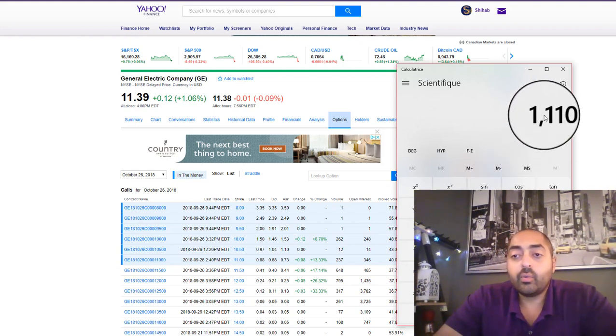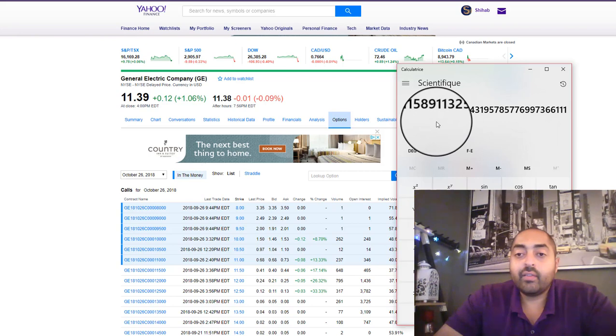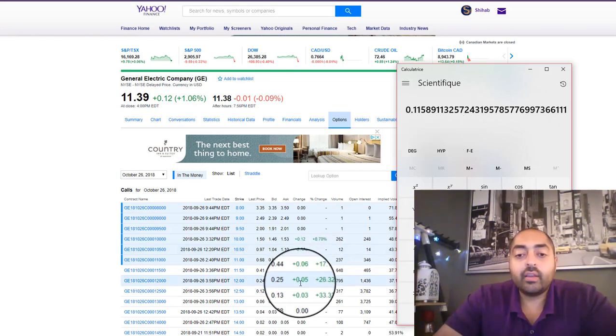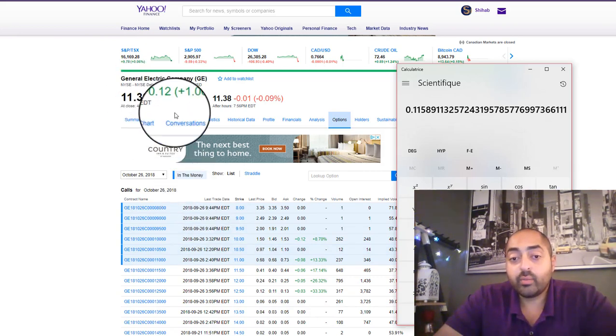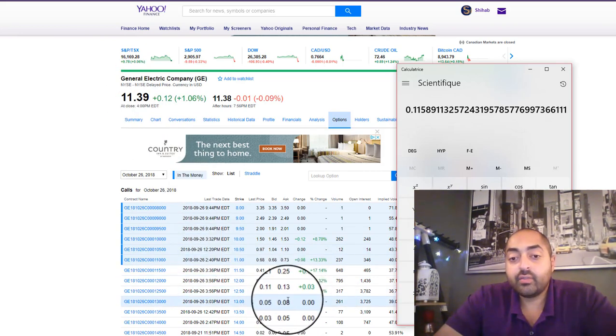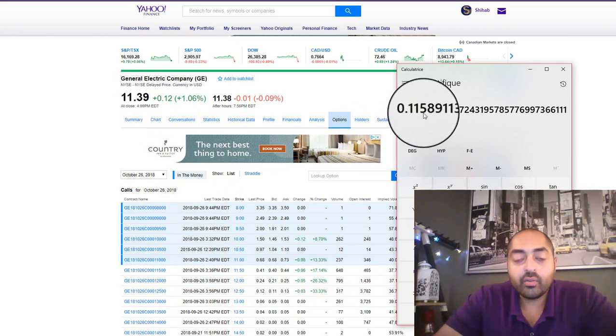So you'd make a $1,110 profit plus your $130 from the call options, or $110, so $12.20. So in this scenario, $110 times 12 divided by 11,390, you'd be making 11.5% if you're selling the call option every month, assuming that the price doesn't fluctuate much and you're able to get 13 cents every time. So the closer you are to your market price, the higher the return.